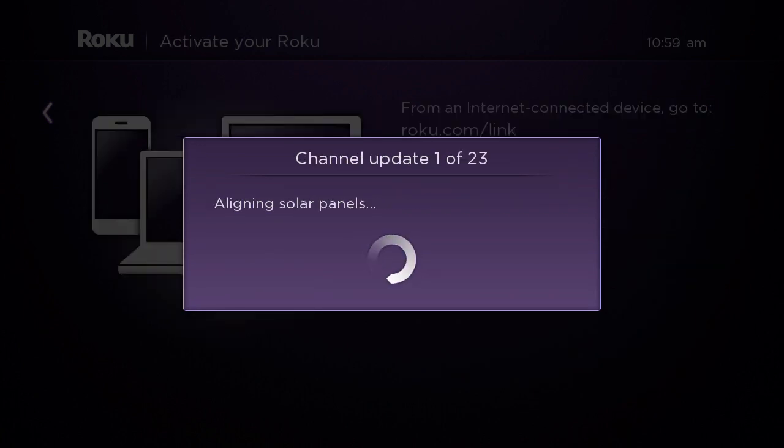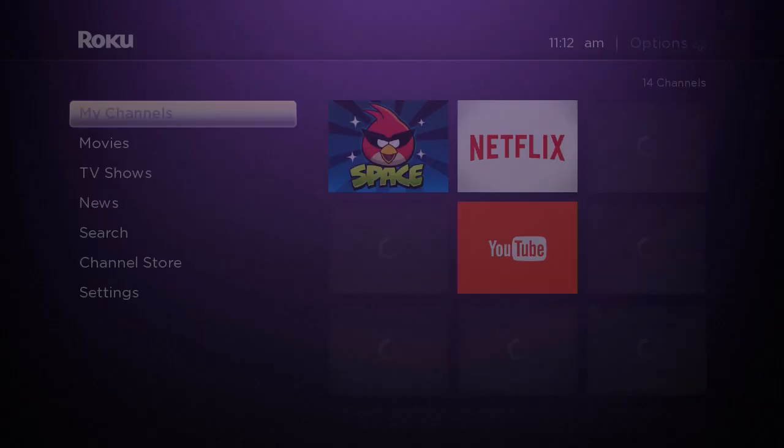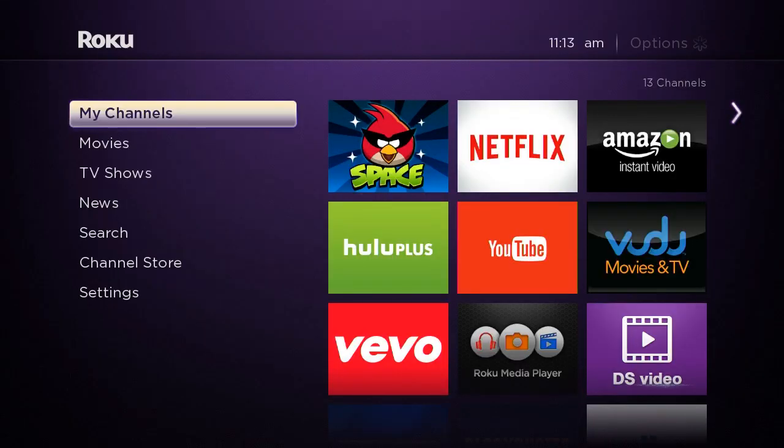If completed successfully, the Roku device should then display a screen similar to this, where it's simply completing the setup process. This normally takes a couple of minutes. Once complete, you'll see this screen, confirming it's completed and you're all set. Roku will then load the main menu screen.